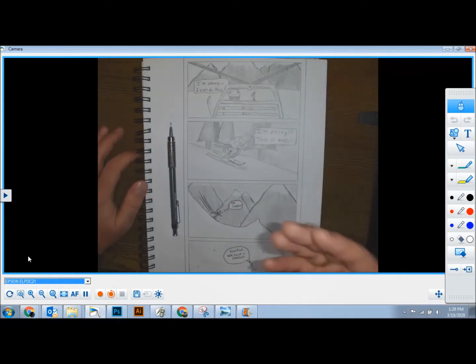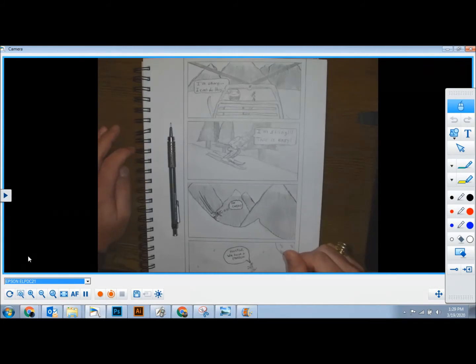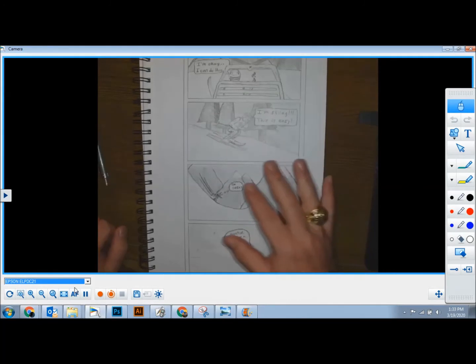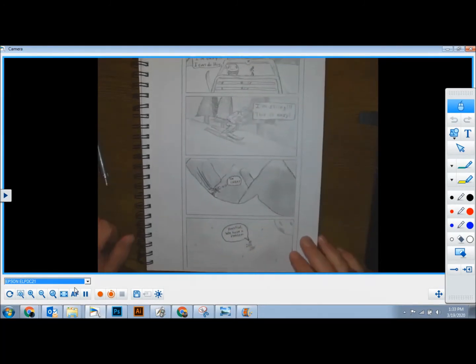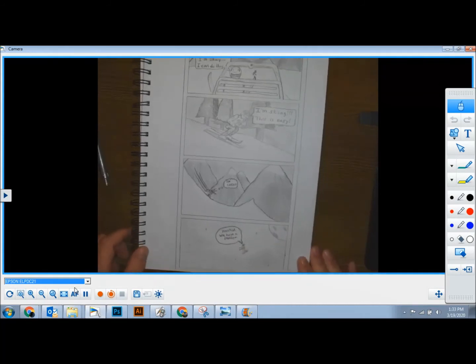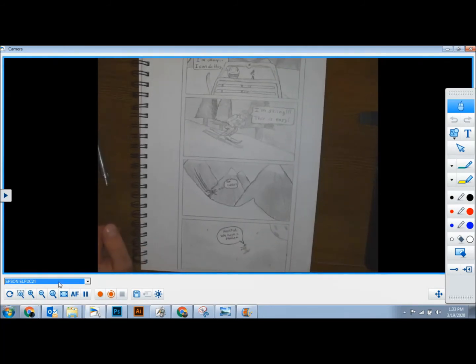Make up a character and use that character in your story. You can even use real life experience like I did here. This is definitely not something that happened to me while I was skiing, but definitely something I thought about. I did see some of these crazy slopes while we were there. Like I said, I'm going to flip this around so I can talk to you guys directly.